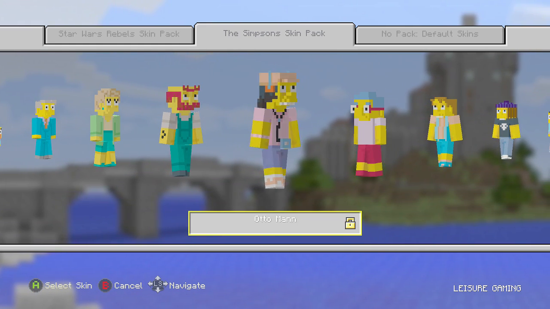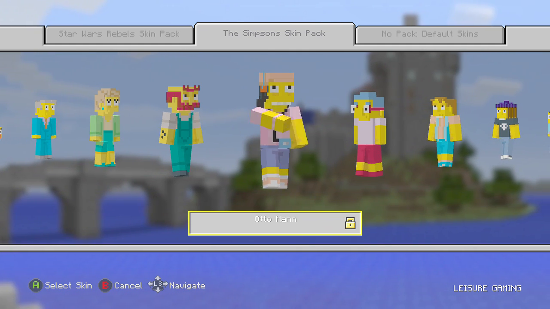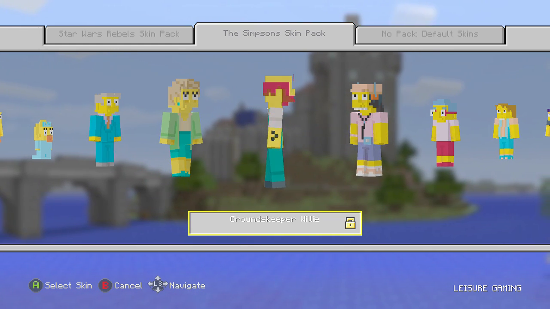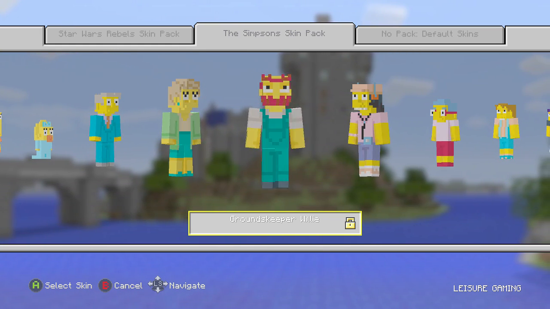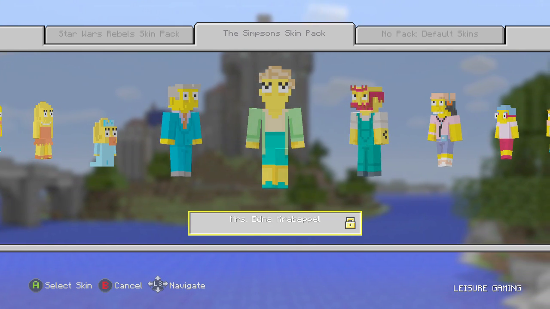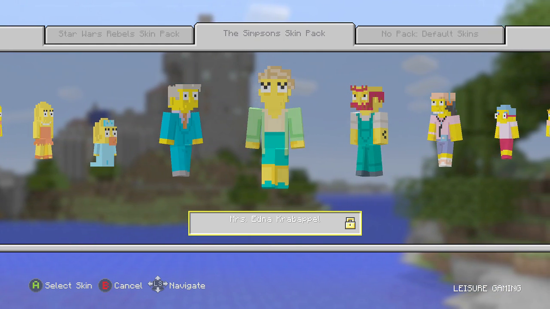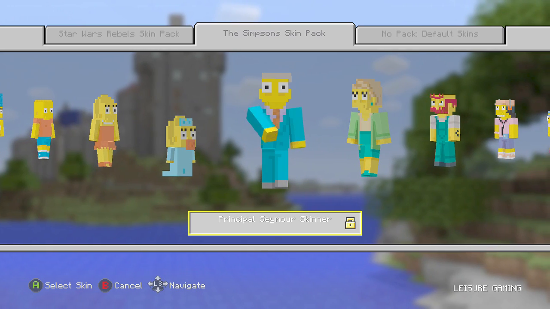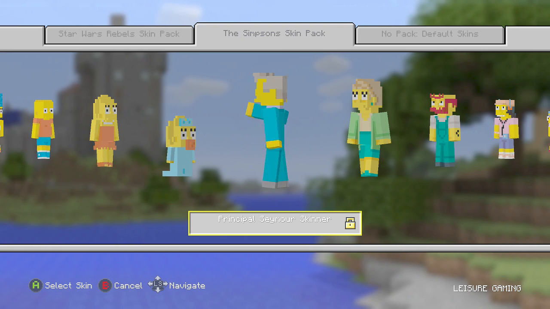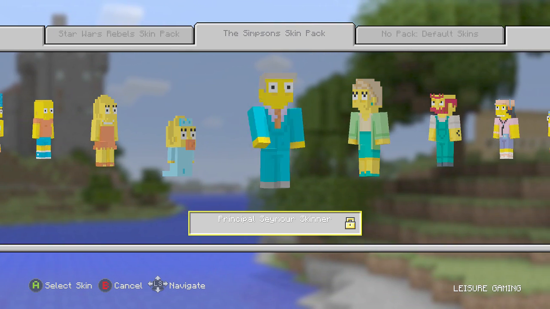We've got Otto. Hey, it's Otto. Got his headphones going on. He's rocking to his music. We've got Groundskeeper Willie. Look at those eyebrows. My God. Oh, Miss Crabapple. I already miss you in The Simpsons. Oh, it's hard seeing her. We've got Principal Skinner. Seymour Skinner. I'm surprised they don't have his mom in here.